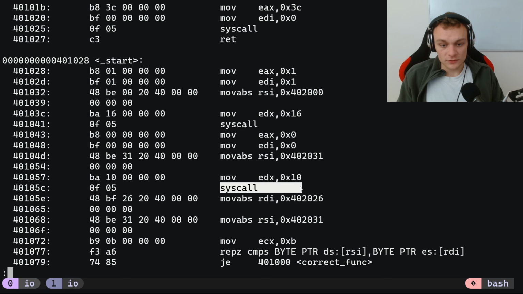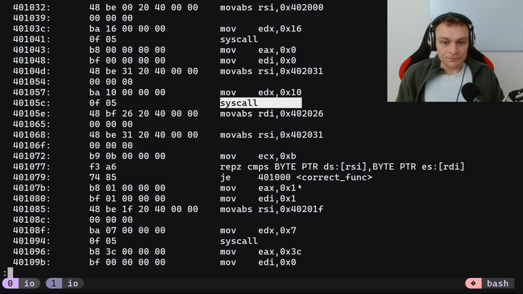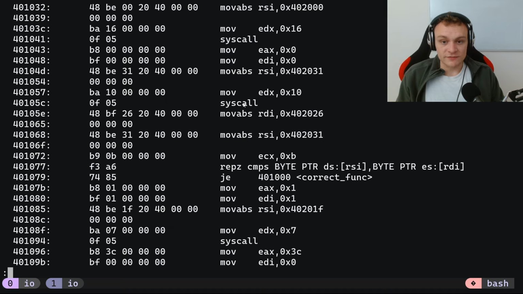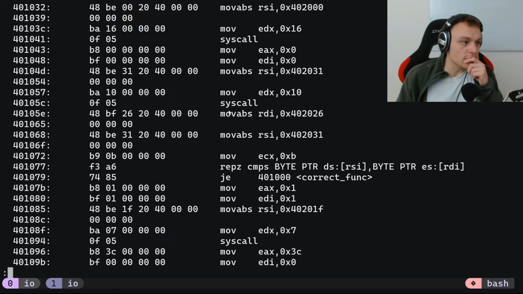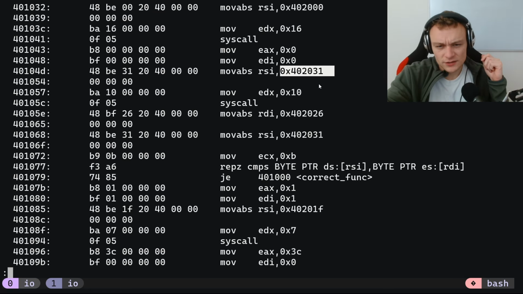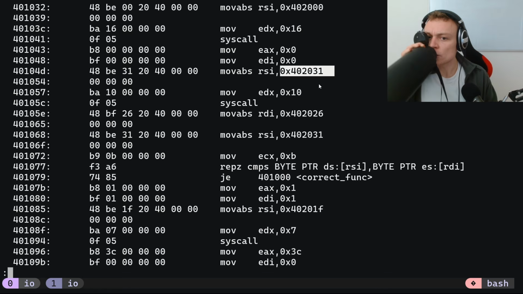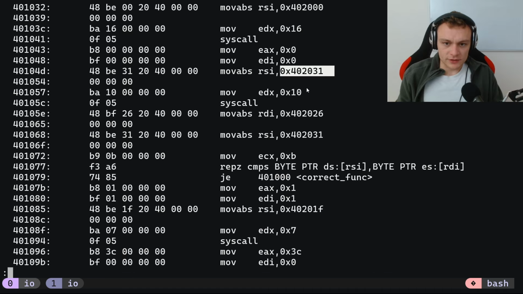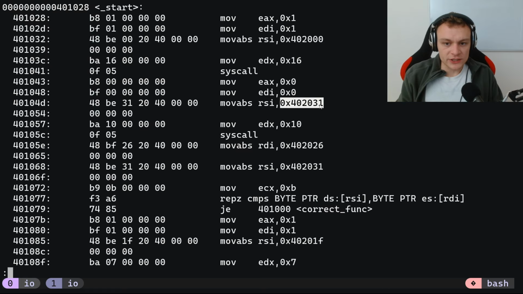system call. All right. Now, the user has entered something, and the value, where is it written? It's written into this memory location, I think. And what is that memory location? It's 402031.